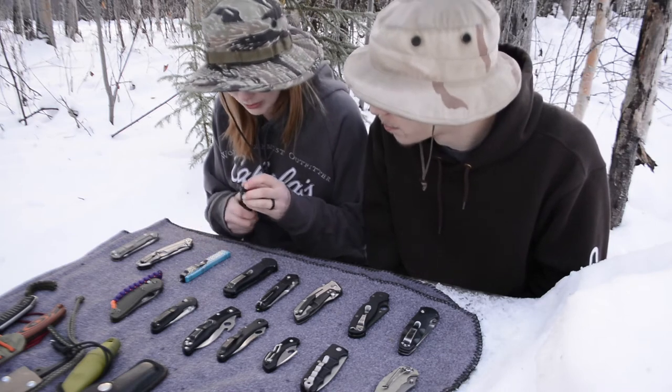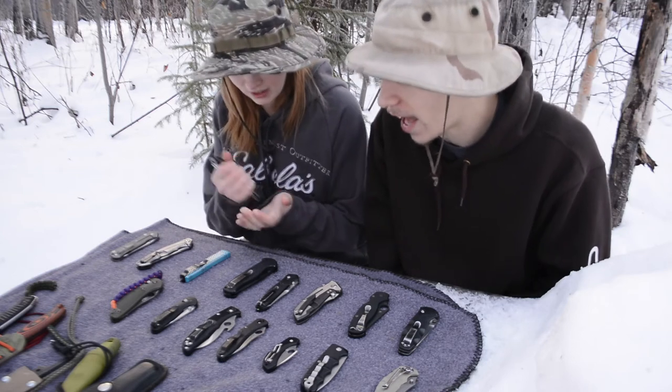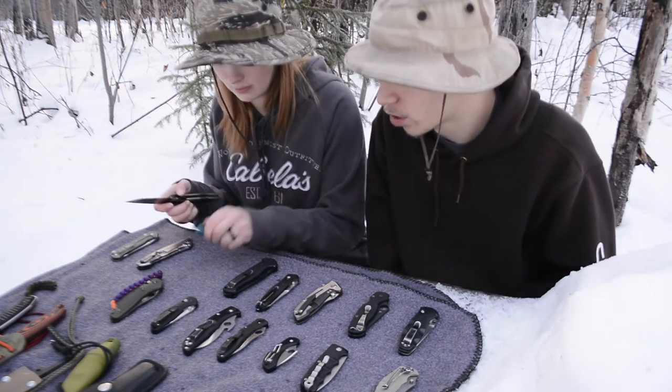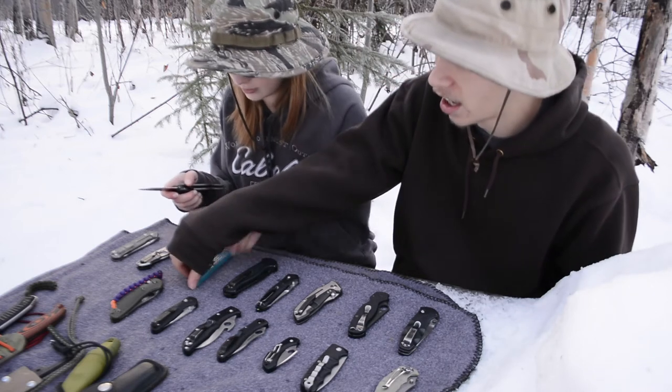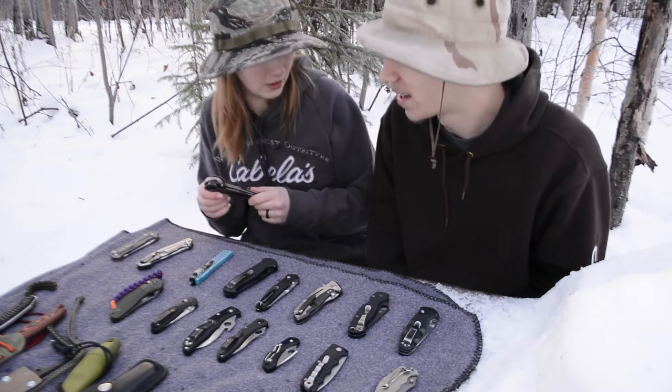Yeah. What I like the most is the little handy-dandy glass breaking feature. There's a carbide-tipped glass breaker. This is a Microtech, and Microtechs like to have glass breakers on their knives, as you can see. But both of those are carbide tipped. But we'll get to this one in a little bit, because it's a little bit of a different knife.